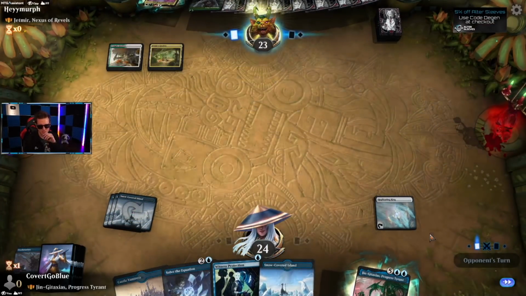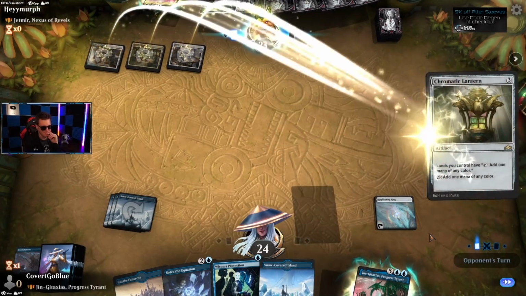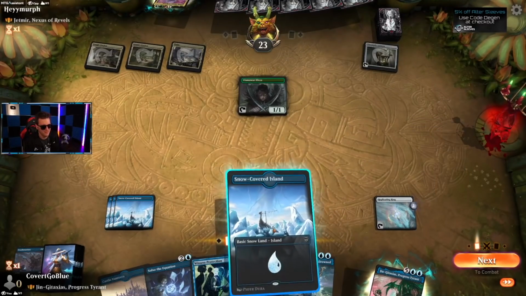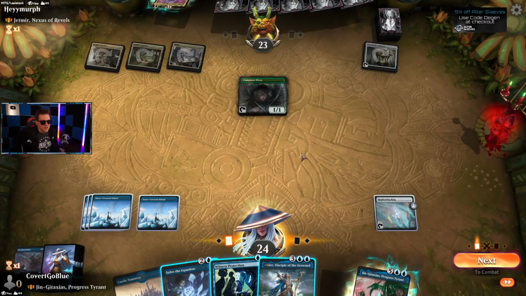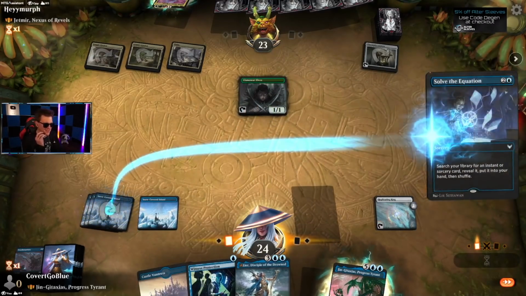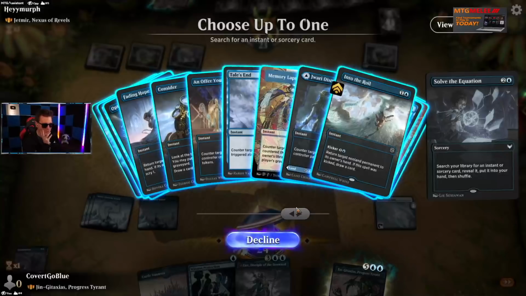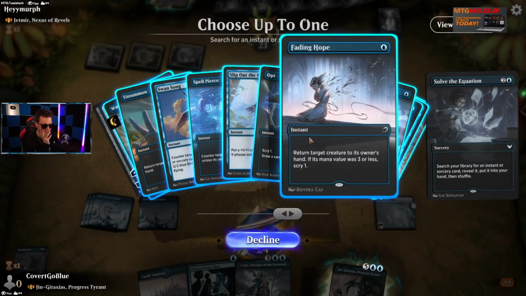Go, baby, go. All right. A lantern. It's only one creature on the field. Leer. That's pretty cool. All right, guys, solve the equation. What do we get? Counterspell? Easy. Easiest equation I've ever solved. Although counterspell doesn't go well with Leer. You know what does? This card does.